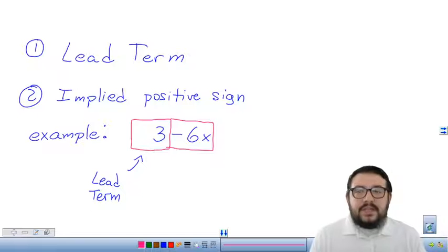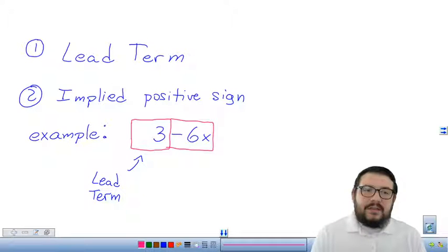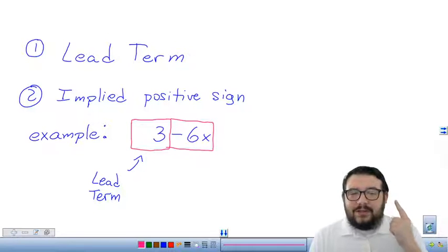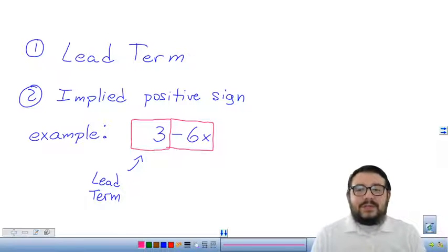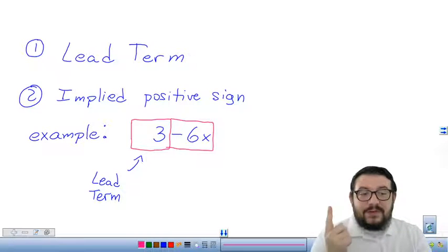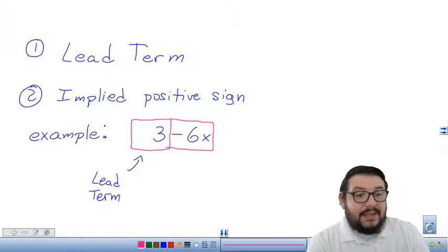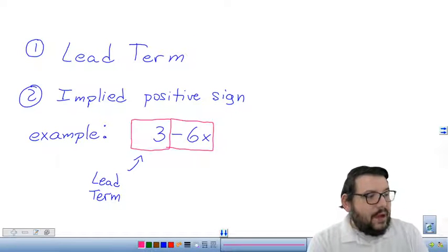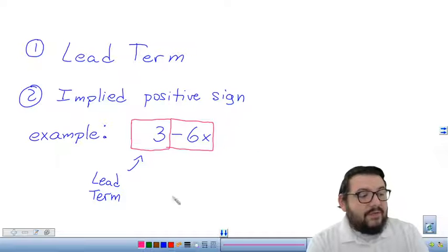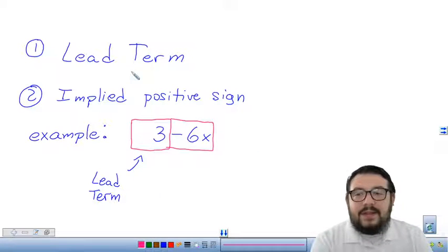Today we're going to learn to identify lead terms. This is probably one of the simplest things in the world, but it contains one ultra important piece of knowledge, so it's going to continue to build our knowledge of terms. If you haven't watched the first video in this playlist, I recommend that you go back and watch it, Identifying Terms. If you have watched our first video, you already know how to identify terms.